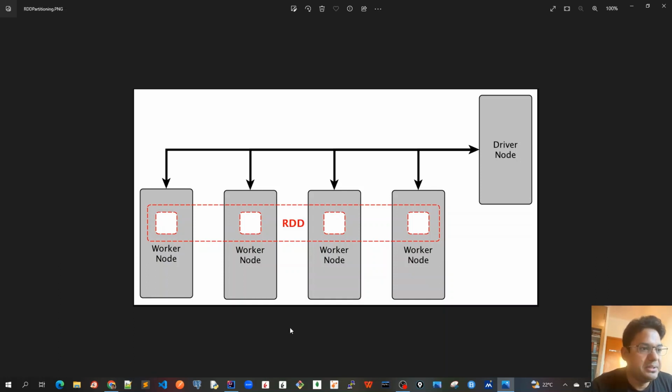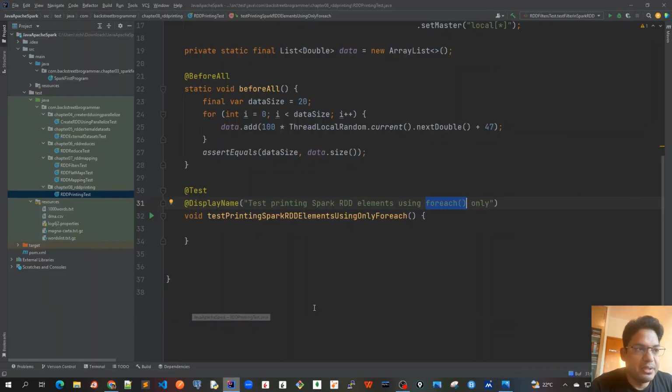We already did in our theory section that we have to collect this RDD back into the driver node. So collect will bring this data here, or we can also use the take method if we are just taking a few elements of the RDD and printing them here in the driver node. So let's try first with forEach, which will just run it in the worker node or driver node, it doesn't care, and we expect that this should give an exception.